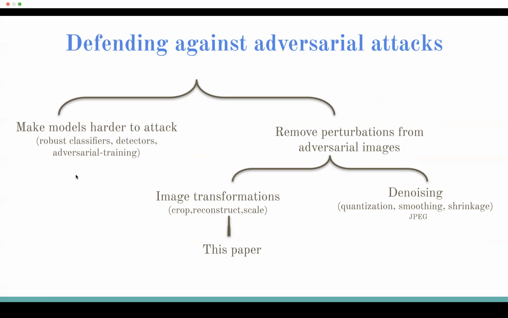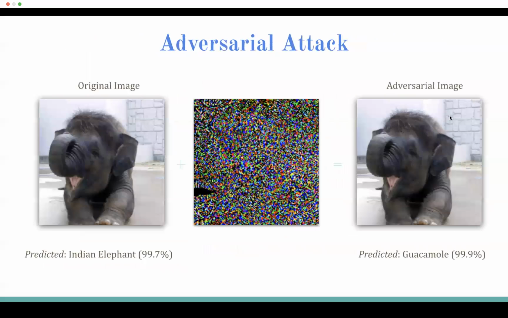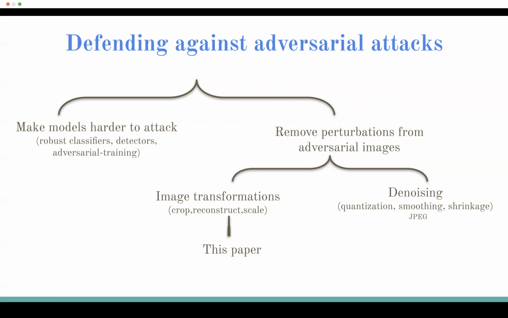Now the obvious question is, what can we do about it? What can we do to defend against these adversarial attacks? Obviously, one is to make the models more robust. That is, making small changes should not change the prediction of the model. Yes, this image may not be exactly this image, but it still looks like an elephant, right? If human eyes aren't fooled by this added noise, why should the neural network be? So instead of having a network that is very sensitive, you make a network that is more robust.